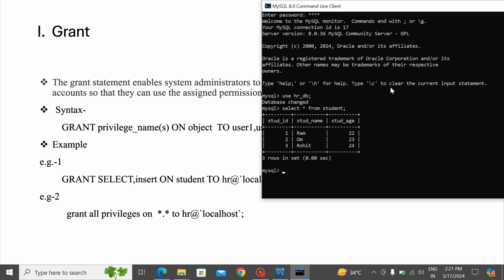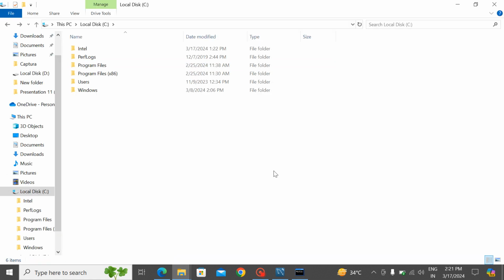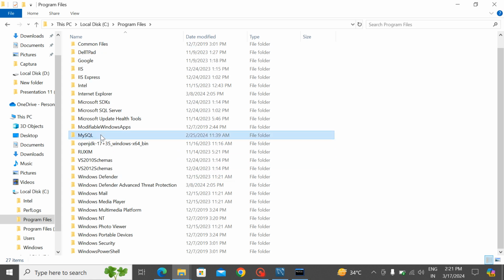Now we will log in from another user. So how to log in? Select Program Files, then MySQL.